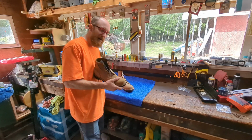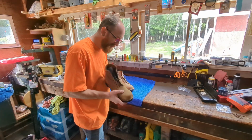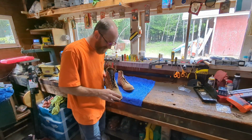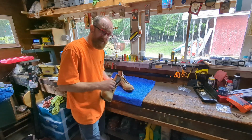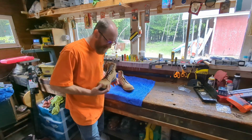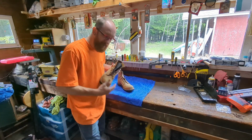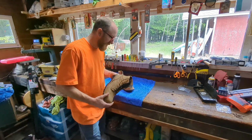But I compared what part of my toes are underneath the safety cap on these boots and on my Thorogoods, and they line up about the same, and the cap's about the same length. So these fit me about the way those boots do, only these can get more snug and are going to offer some better support for me. Even though I have nothing bad to say about the Thorogoods, other than I bought the wrong width, and I'm hoping that's the problem with the tongue. They're good quality boots too. I've got the Made in America ones. I just wanted to try something a little different, a little more unique.